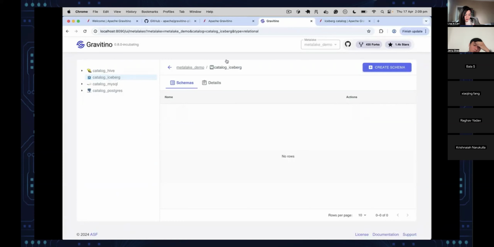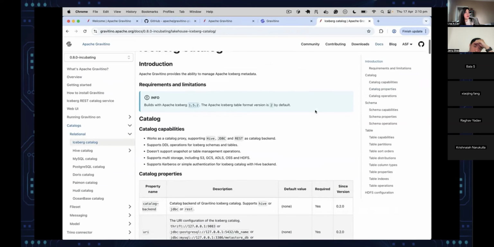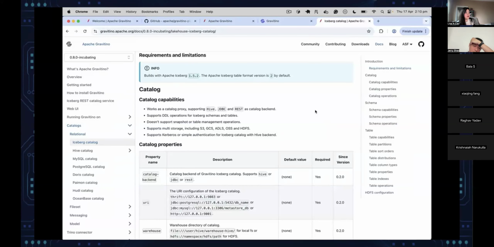But that's okay. So we can create a schema in that. There's a number of different ways you can integrate with Iceberg. Let's take a look at those first. So if we have a look at the documentation here, you can see that with an Iceberg catalog, it supports Hive, JDBC, or REST as the catalog backend.